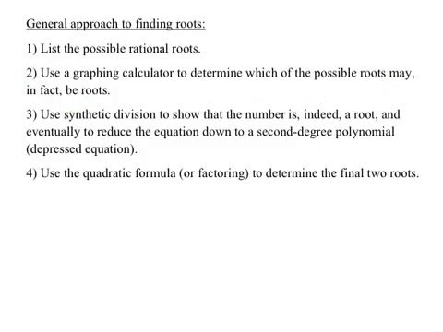Now, depending on which ones show up on the graphing calculator, use a synthetic division table to show that the number is indeed a root. Eventually you can reduce this equation down to a second-degree polynomial, or a depressed equation. Then you can use the quadratic formula or factoring to determine the final two roots. Those final two roots may or may not be rational. They could be imaginary. They could be irrational. But the idea is that we want to get down to a depressed equation that's quadratic in nature.